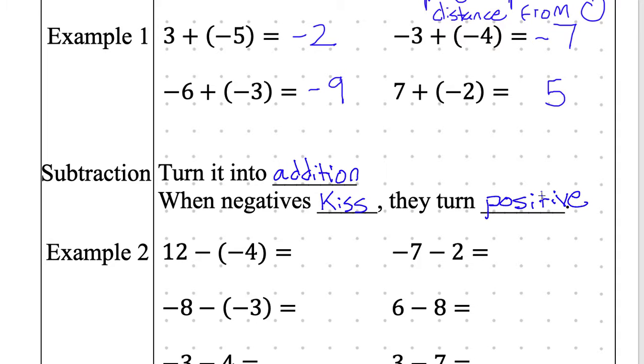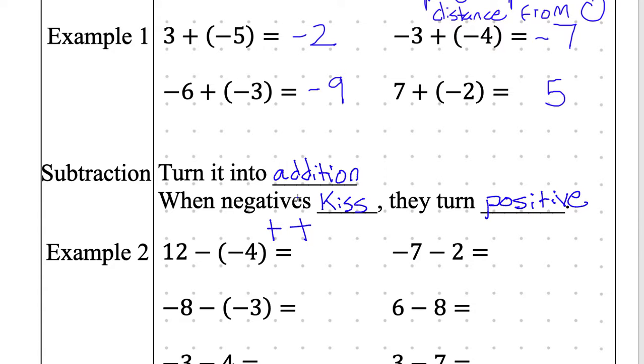And it seems like a kind of cheesy rule, but whenever you have a double negative, a negative, negative, go ahead and write down 2 negatives. Whenever you have negatives next to each other, I'm calling that negatives kissing, turn them both positive, slash, slash. They are now both positive. So whenever you see 2 negatives next to each other, immediately go plus, plus. That's called when negatives kiss, they turn positive.